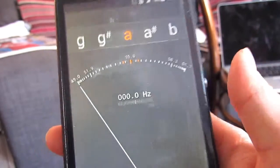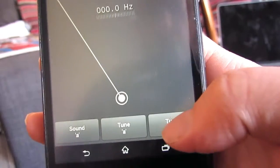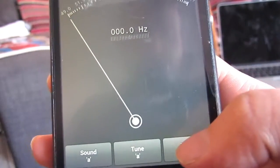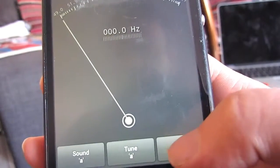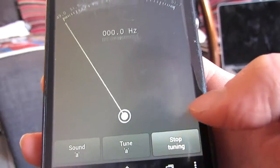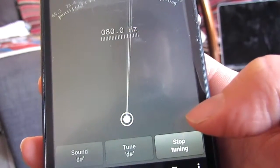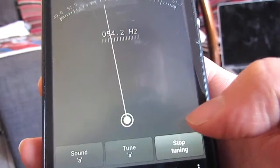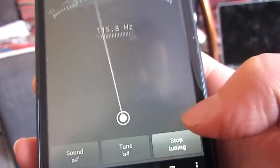Okay, so what we're actually going to use to tune it, we're just going to do tune auto, because I'm going to take you through the strings so you can see basically what hertz you need on each string. So we're going to just do tune auto, okay? And that's all you do is you touch on that, then you can start to tune things. See, it's trying to tune my voice. Anyway, yeah, so that's what we're going to do. Next cut, you'll see me with a guitar that's very badly out of tune, and I'm going to tune it up. Okay, I'll see you in a sec.